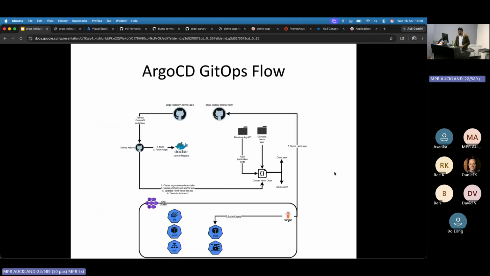I think it might be helpful if we go through the entire GitOps flow. If you see the numbers here, building and pushing the image is done by GitHub Actions on the demo app, and the Helm repository is being cloned by the pipeline of this first repository.